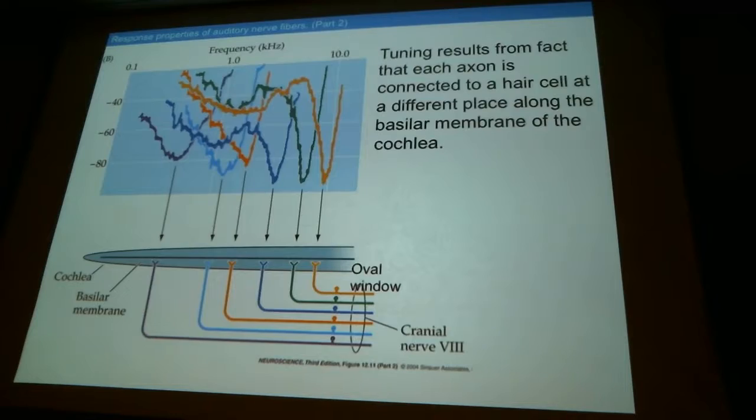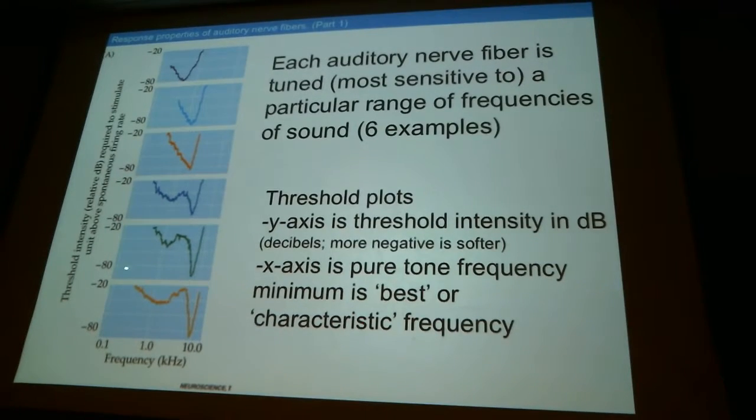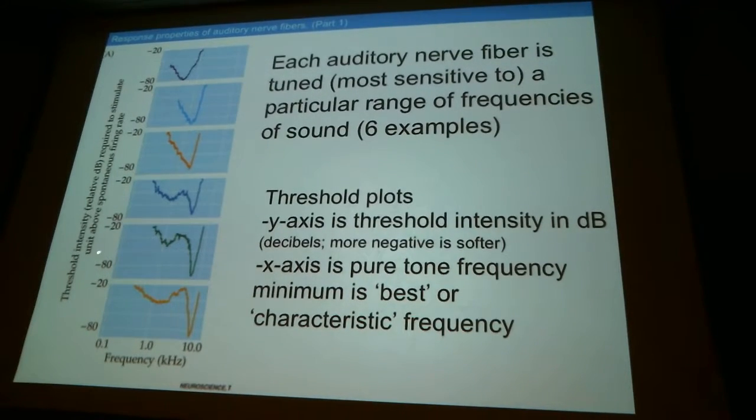Just want to make one note. I'm not crazy about the way that they've labeled the intensity here. So this is in decibels, but for some reason they've labeled it in decibels relative to some loud reference. The bottom of this peak, if you look at actual auditory nerve papers, is actually about the level of human hearing. So 0 dB SPL is what's considered the audibility threshold for human hearing.